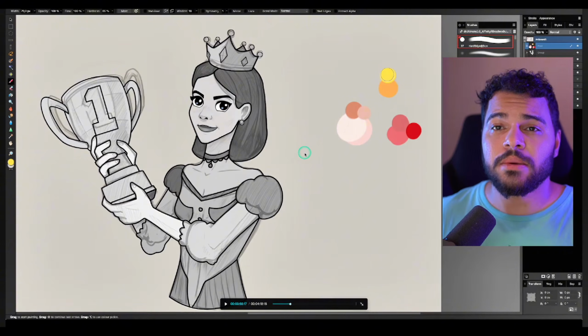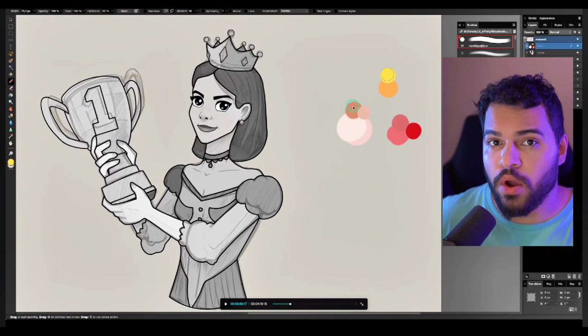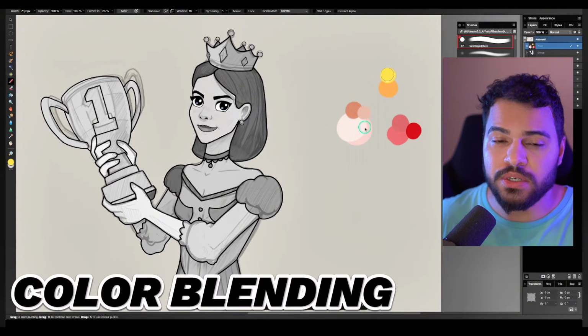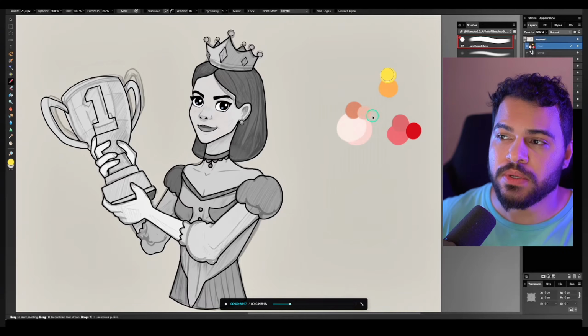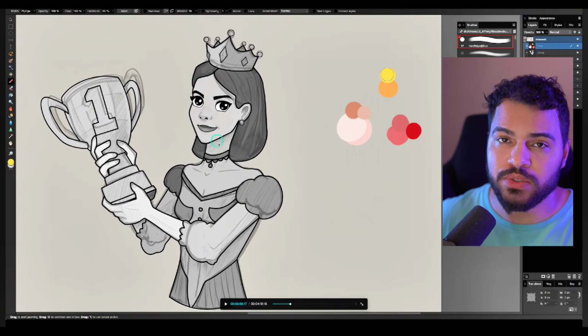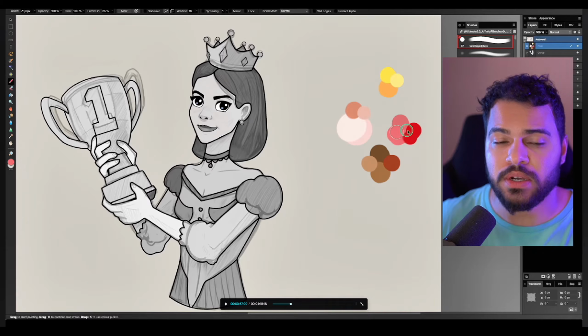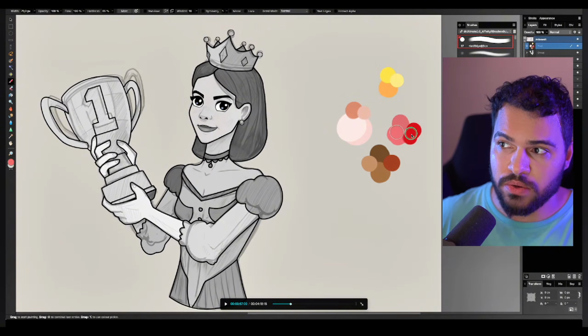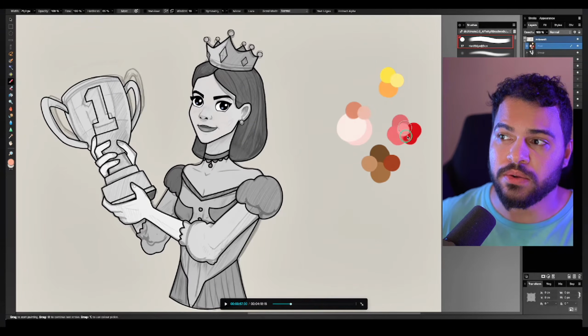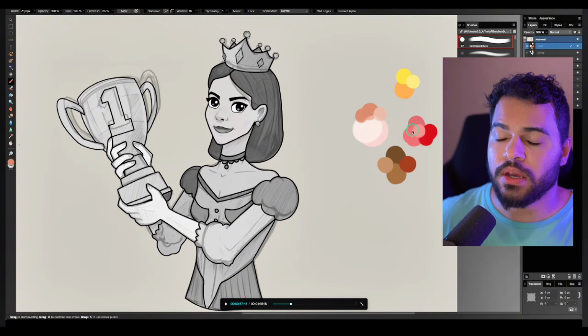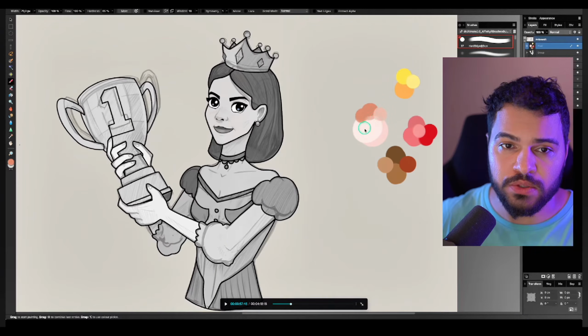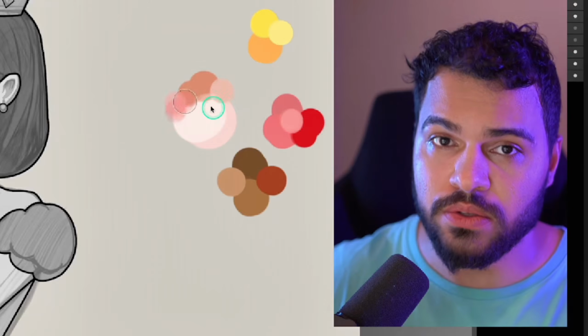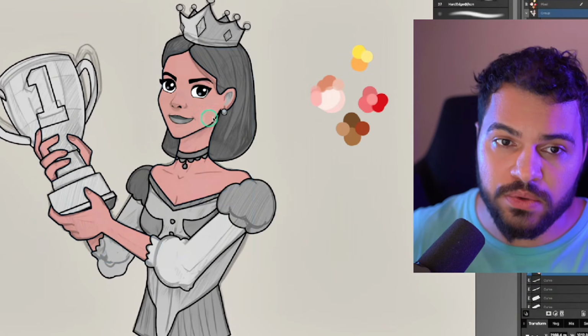So here it's time that I start to make the color blending. So here I try to make the composition before I place it into the character. So here I test, right? I'm making the tonalities. So I grab here the red, and then I grab as well the light red, and then the skin tone. So here is the palette for the skin tones. And then I will start to place.